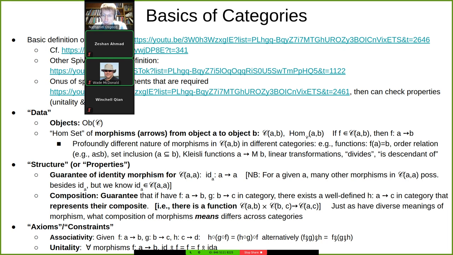So, ladies and gentlemen, the identity morphisms across categories are very different in what they mean, but they're always guaranteed to be present. Okay? And that's one thing we have to guarantee. One thing it's up to us to provide for it to be a legitimate category, a bona fide category. Another thing is composition. If I have two arrows that are compatible in the sense that one goes from A to B and one goes from B to C, there needs to be a legitimate arrow from A to C.